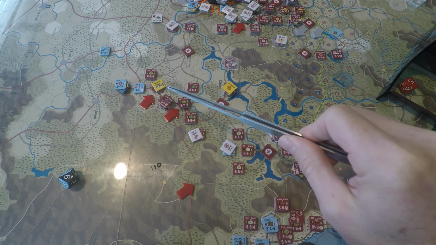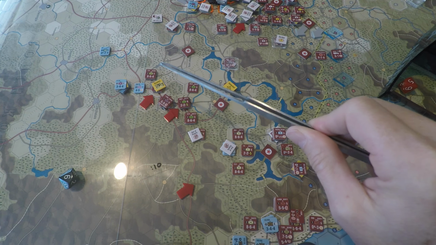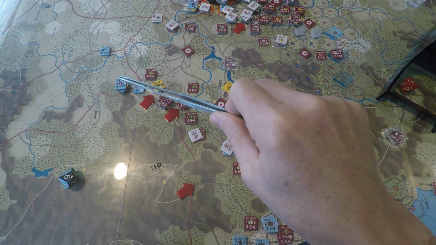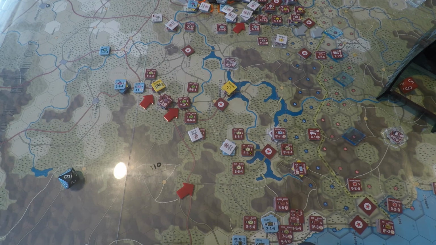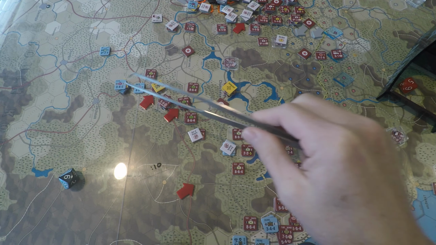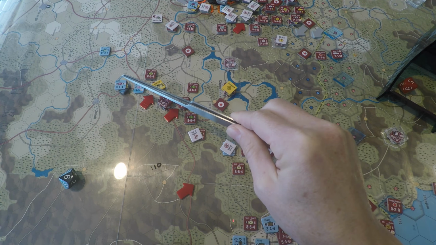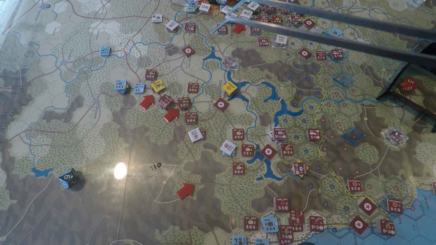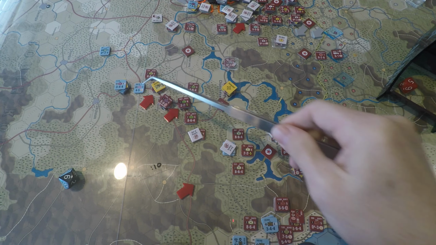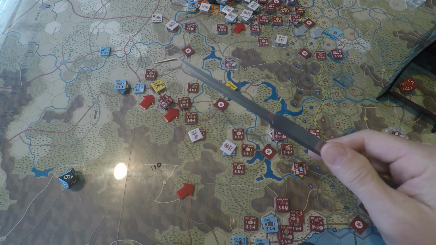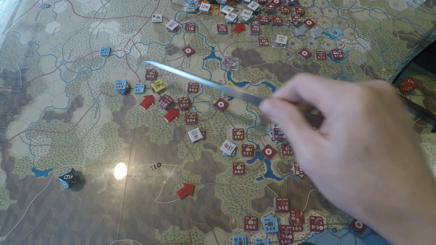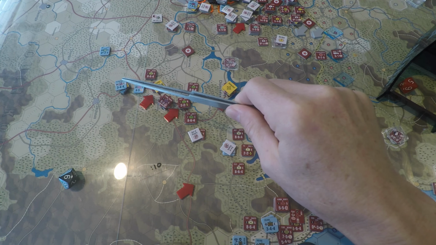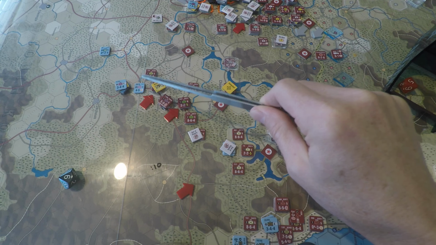We managed to, what did we do? These guys were already there. So we attacked this hex, which had basically this stack of guys. Let me see. Can we see that? Yes, we can. The screen times out. The little viewfinder on my camera times out, and sometimes I need to see that so I know that what I'm pointing at, you guys can actually see it. So anyway, this stack was here. We managed to get really good odds and force them to retreat.